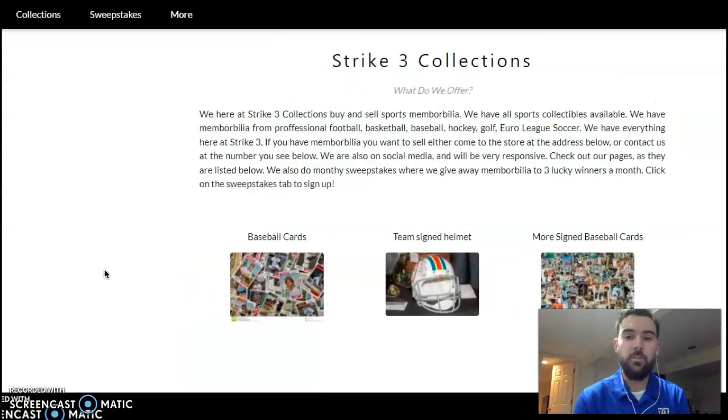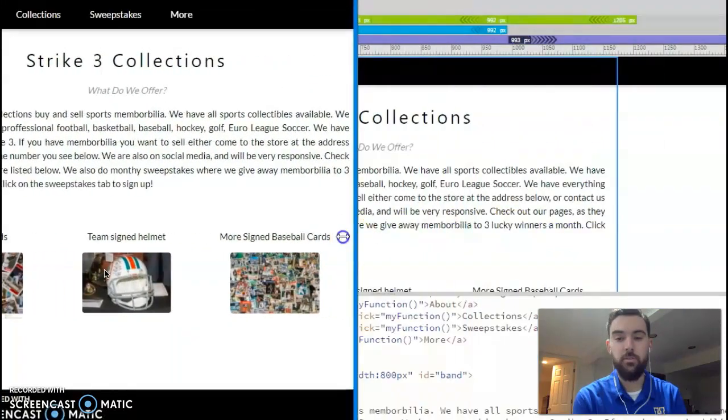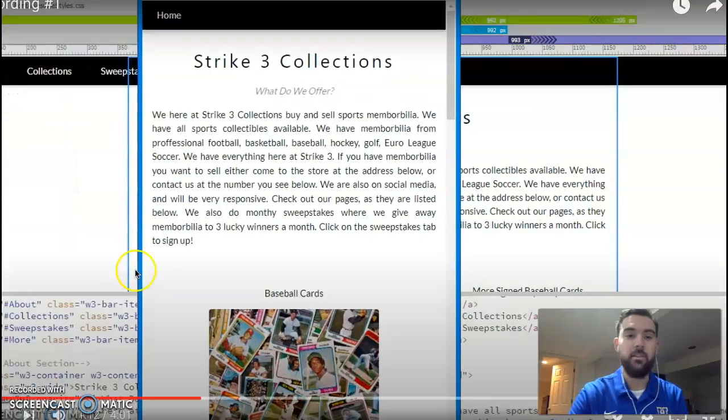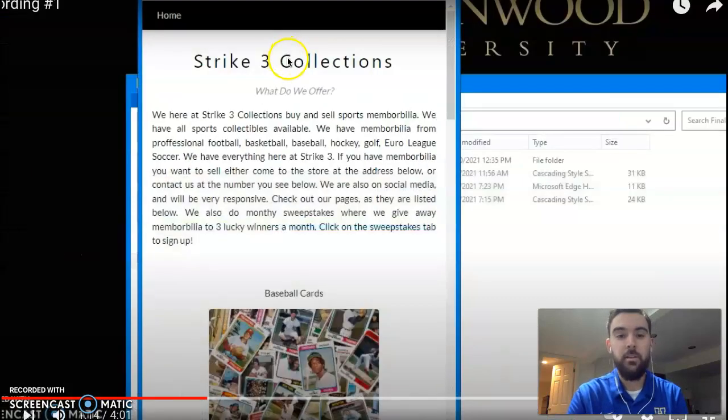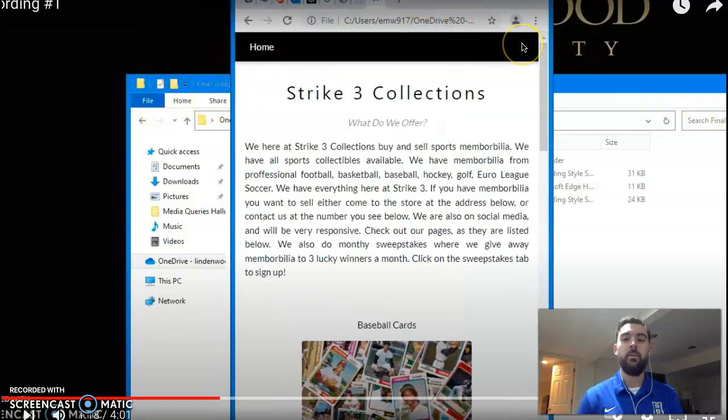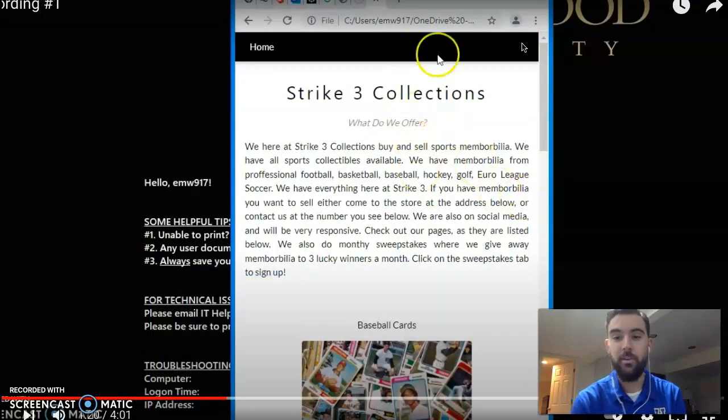As I continue to show you what I got, I'm shrinking it down to essentially what it would look like on a mobile device or an iPad. I'm going to show you how the drop down would work on a mobile device.